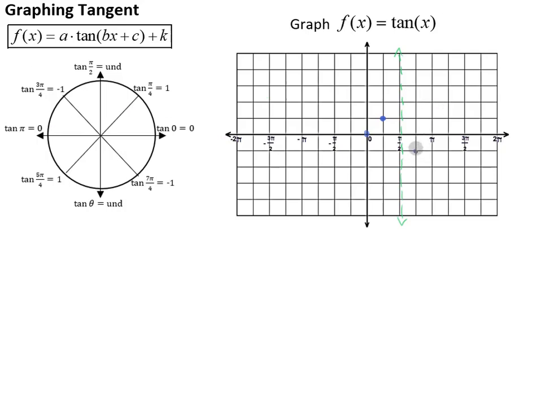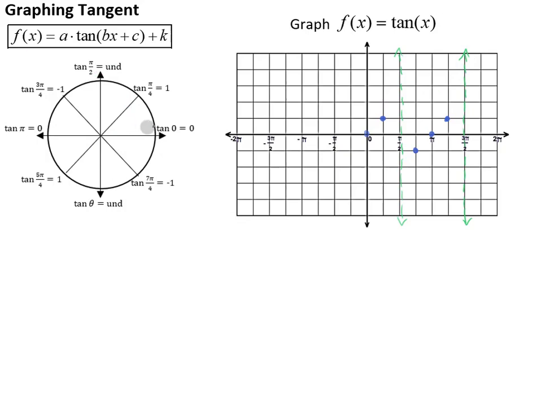So negative 1. At pi radians, tangent is 0. At 5 pi fourths, our next 45 degree marker, we're up at positive 1. And then note we are at undefined yet again. We approach this undefined value at 3 pi halves, 270 degrees. Remember, tangent is always undefined on the y-axis values and 0 on the x-axis.